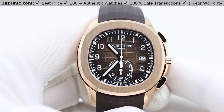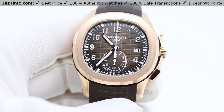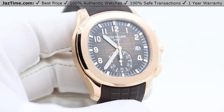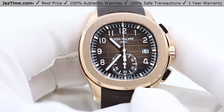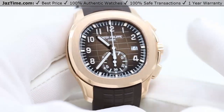Today, I'm going to be reviewing the Patek Philippe Aquanaut Rose Gold, reference 5968R-001, the Aquanaut Chronograph. I'm going to talk to you about the dial, the bezel, the case, the bracelet, the movement, give you a little bit of history and my thoughts, and try it on. So let's start. This is the Aquanaut.